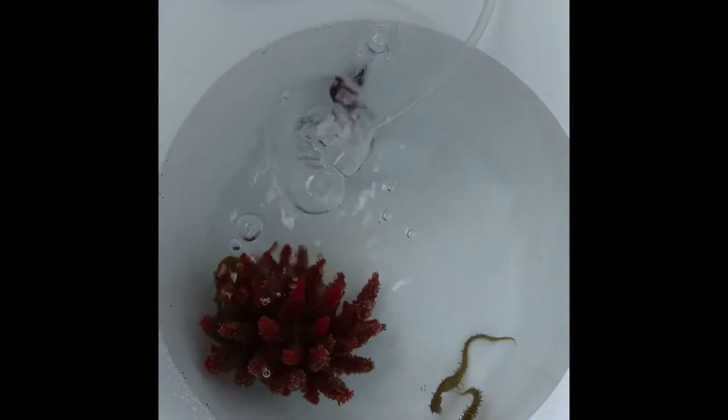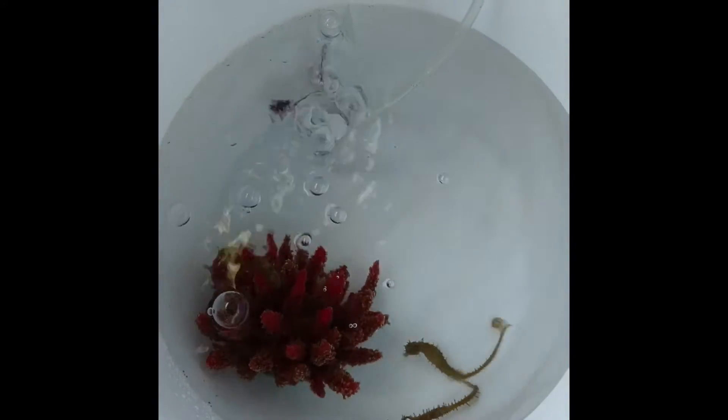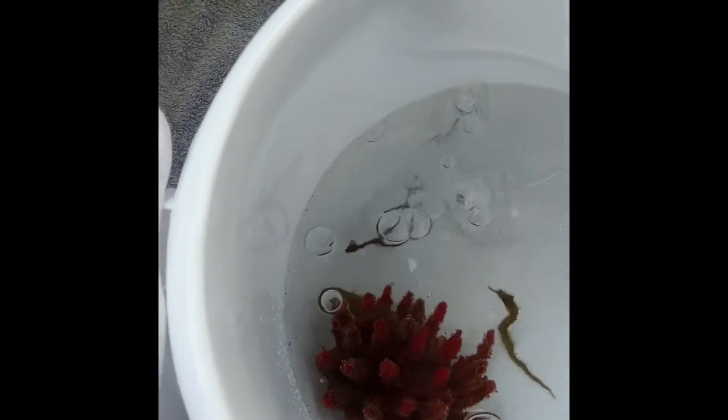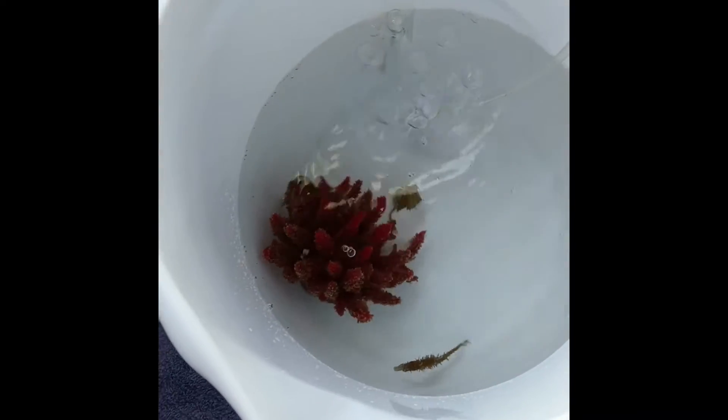I give them the bath for 45 minutes, which is the maximum time. I don't really want to leave them in there any longer than that, but they do really well — they just cruise around. Sometimes they may thrash but I haven't had one do that to me yet. The reason I only do five liters of water is because I only have a short glove on, so if I had too much water in there I would get the formalin on my skin, which you don't want to do. I will do another formalin bath in a week just to make sure we've got all those parasites causing the problem.